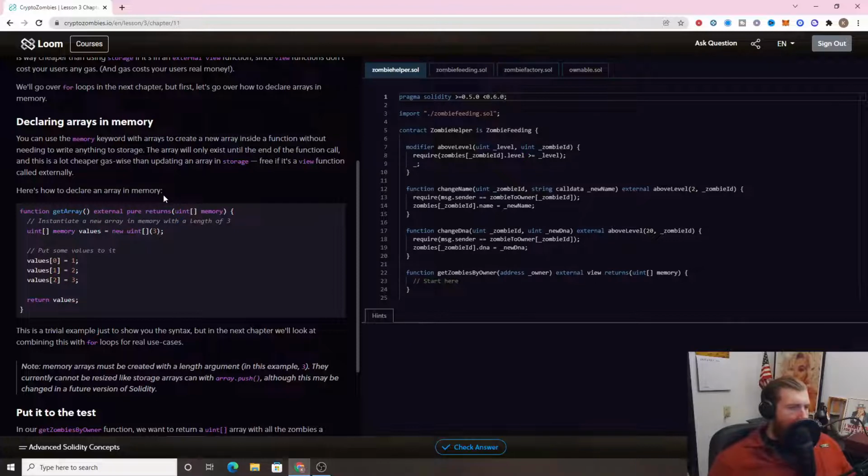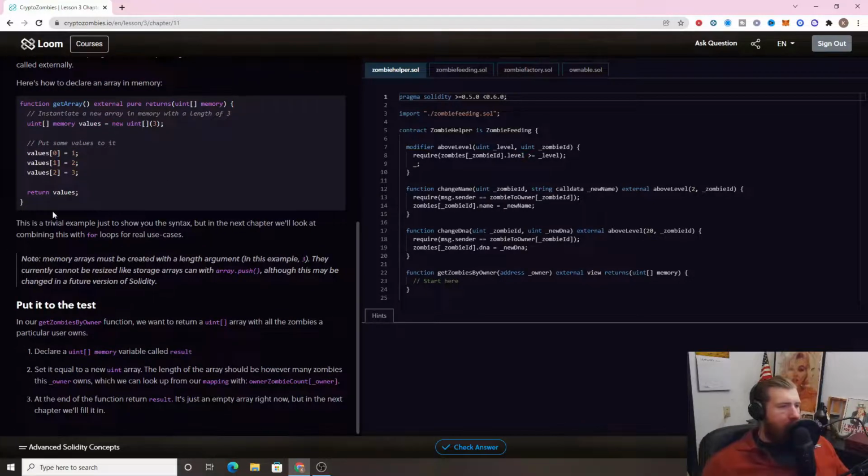So this is how we're going to declare an array in memory. It's going to look like this. And this is a trivial example just to show us how to use the syntax. But in the next chapter, we're going to look at combining this with for loops for real use cases.